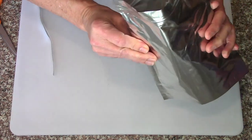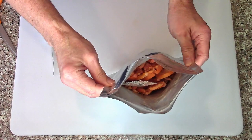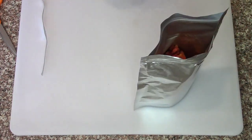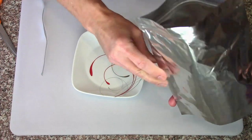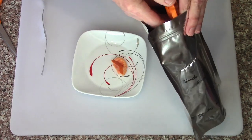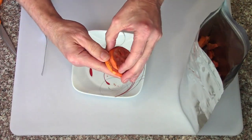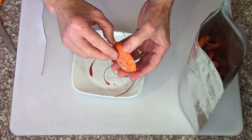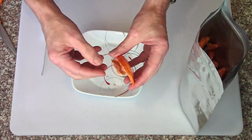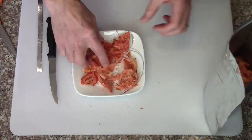These were kind of squished when we put them in there. It's one of those instances where if you vacuum out the air you kind of crush the product, so hopefully there are some that are big enough slices to still be like a slice. We didn't really have a plan when we did these. We found out: don't stack a bunch of them on a tray and freeze-dry them — they kind of stick. So that's not going to be nice slices like I'd hoped.